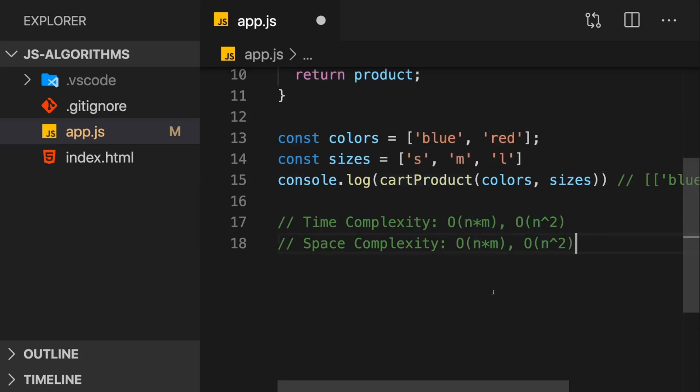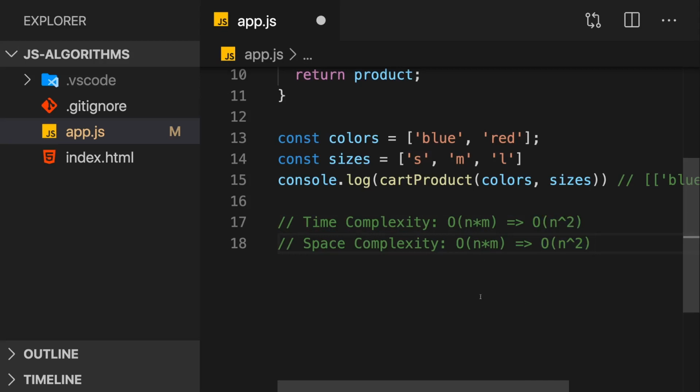But if we don't know the lengths, if we don't know if they have different lengths, and we want to have a general thesis about the space and time complexity, we could actually argue for square time and square space complexity, because we assume that the length of the longest array is the length of both input arrays. That's why you could also derive this space and time complexity if you wanted to.